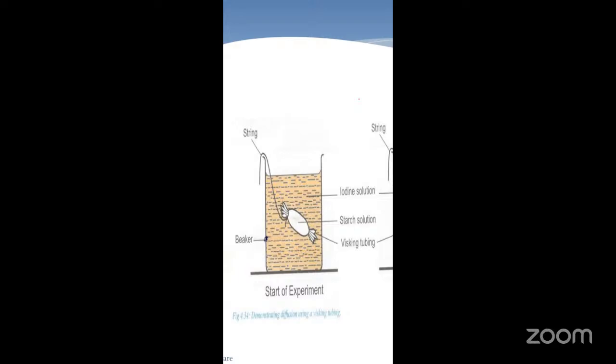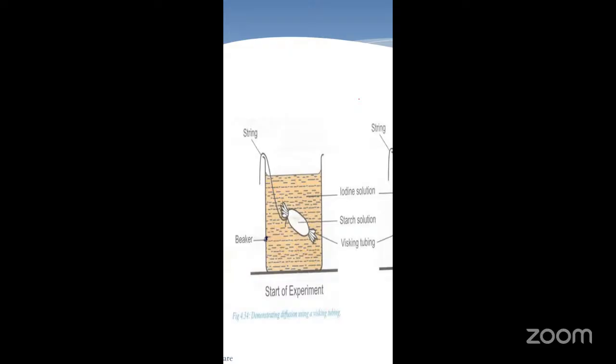You must notice that because starch solution ni kama tuseme uchukue unga, and you dissolve it in water. Okay, so it will have a whitish look. Unaona hata ukipika ugali, si unaona maji na turning almost milky because of the starch in the maize flour. So when you pour starch solution inside the whisking tubing, you will note that the starch solution's color is white while iodine solution is brown.